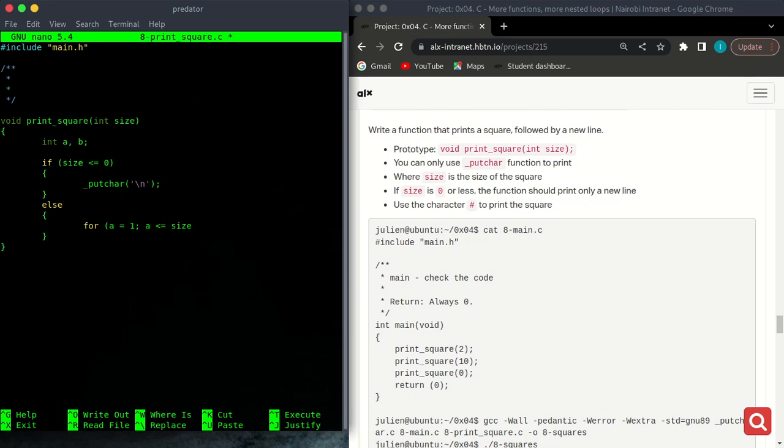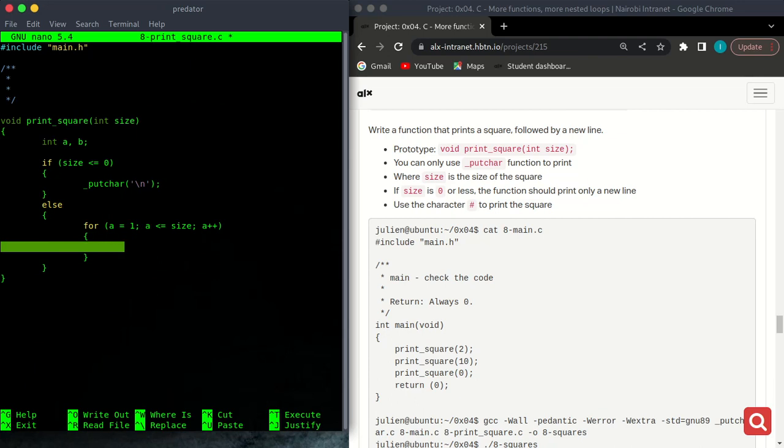When size is provided, maybe it's 10 or 15, so a should increment. So this is a loop. We're going to start it, open and close. So what will be the code inside?